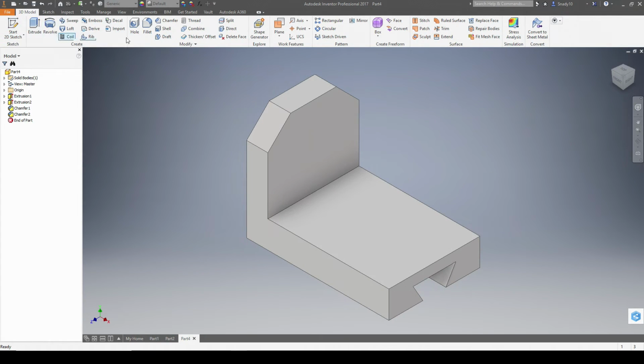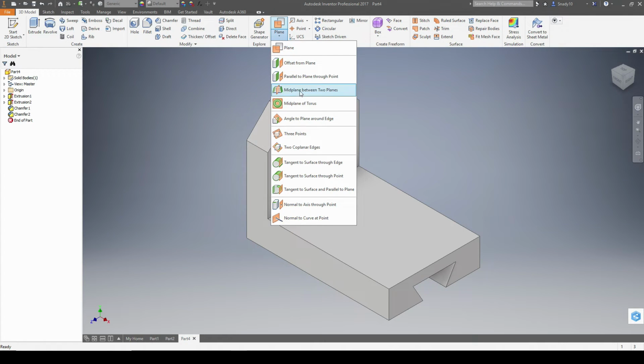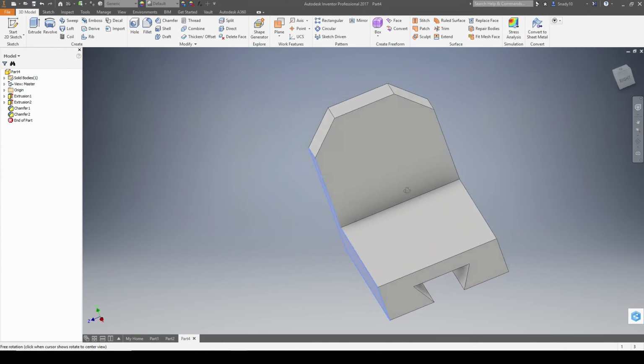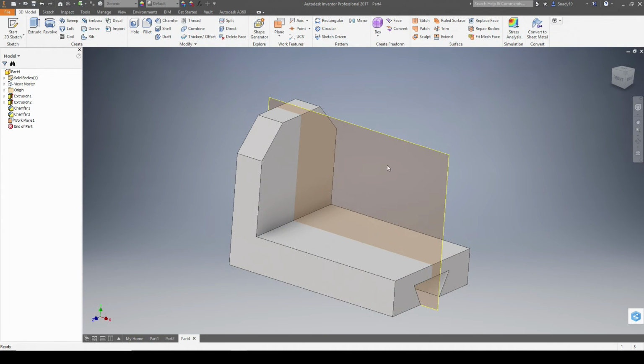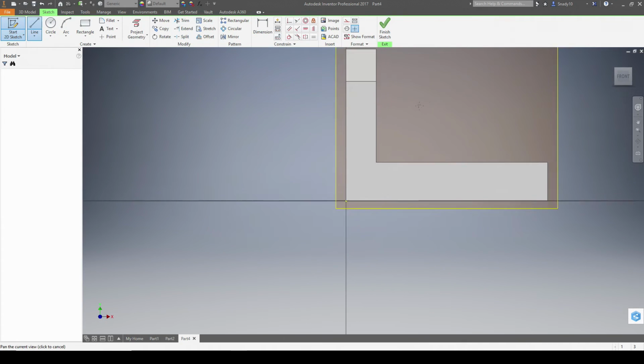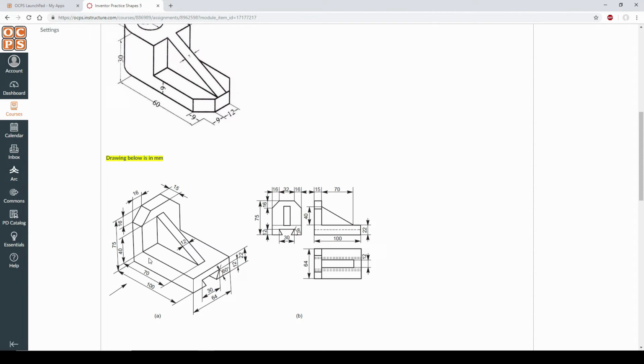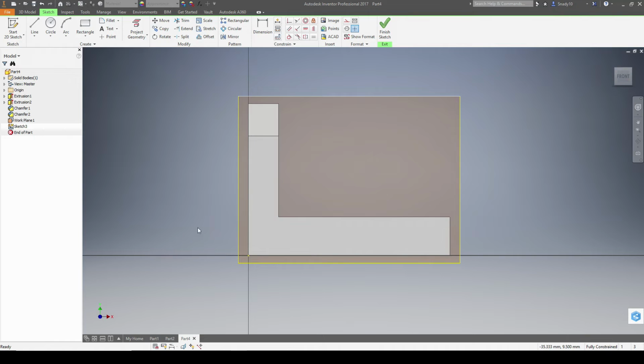The next thing that we're going to do is we're going to place a plane again, mid plane. Same way we did it last time. Click here, click here. We have our mid plane. We're going to go ahead and start a sketch on it. Now, when we create this one, it's showing that the triangle goes up 40, and then it goes over 70 based on this dimension and this dimension. So I'm going to go ahead and make a line that goes over 70. And then I'm going to make a line that goes up 40. And then I'm going to connect them.